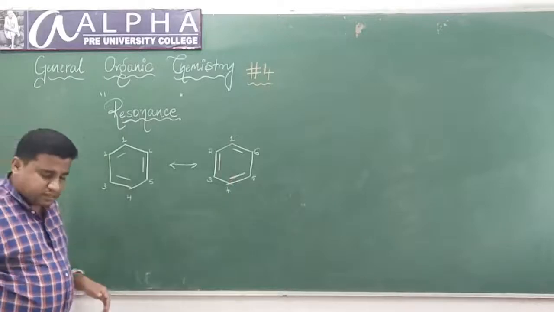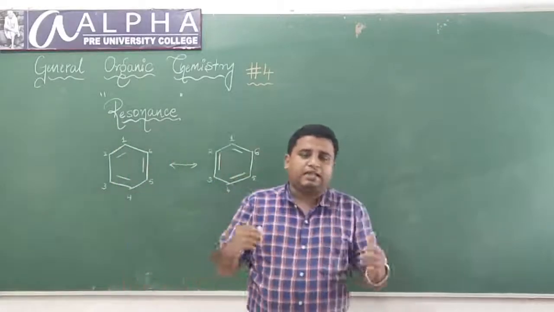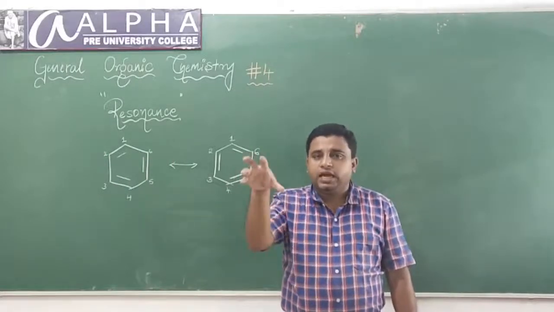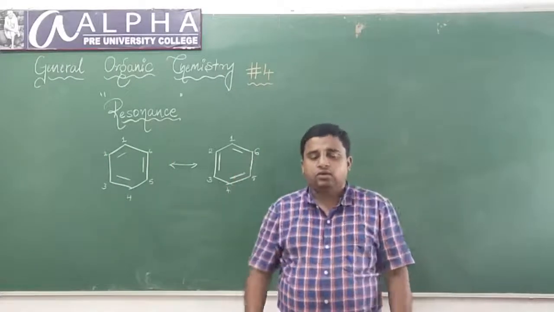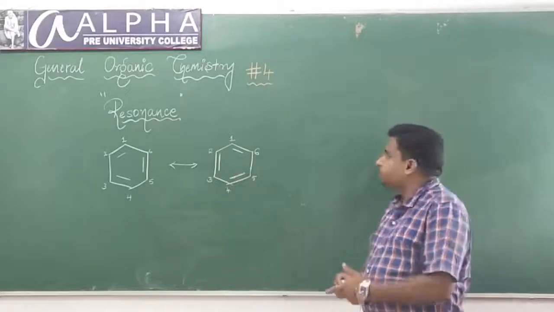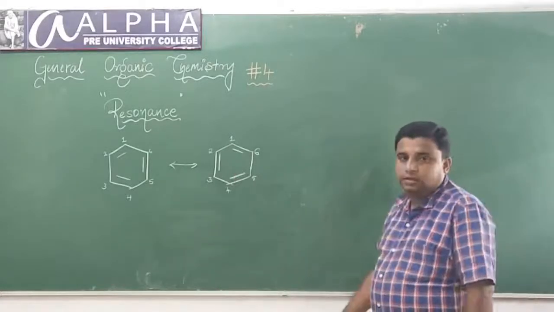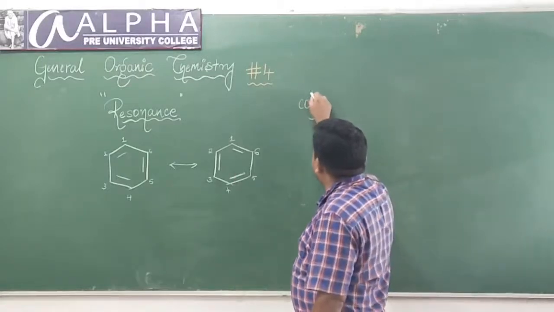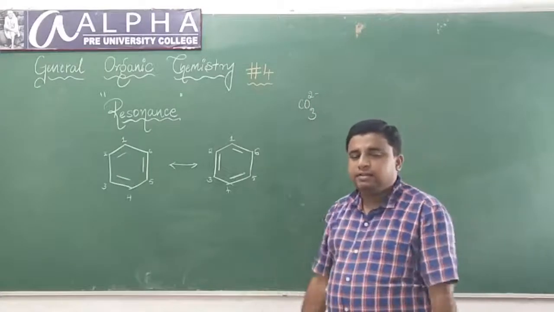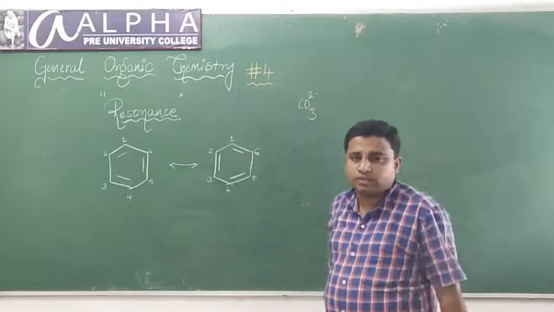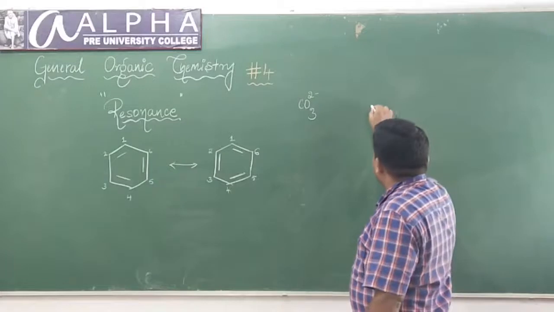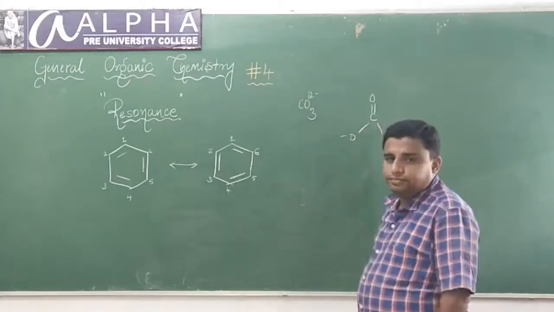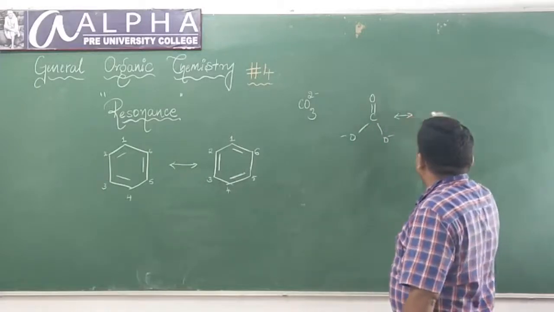So like this, we can have so many other molecules wherein their structures can be represented in one or more different ways. One more example I can consider is carbonate. We know the molecular formula of carbonate, CO3 2-, isn't it? I can write the structure of carbonate in many forms. For example, see, this is one form of carbonate. Yes, this is another form.